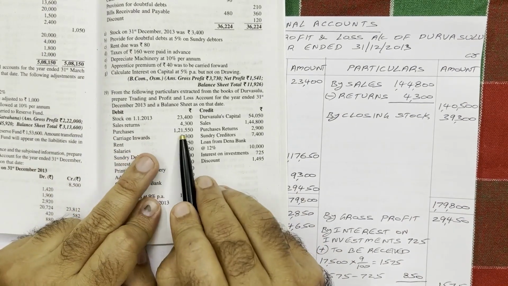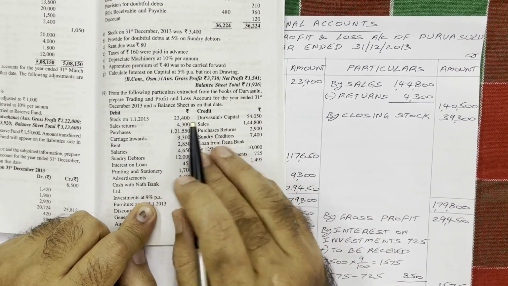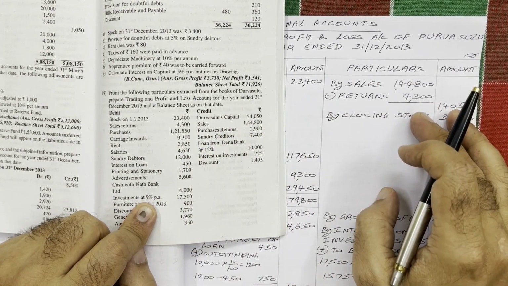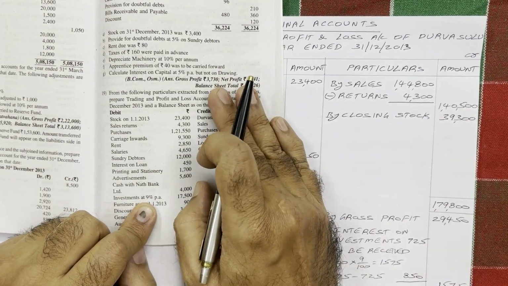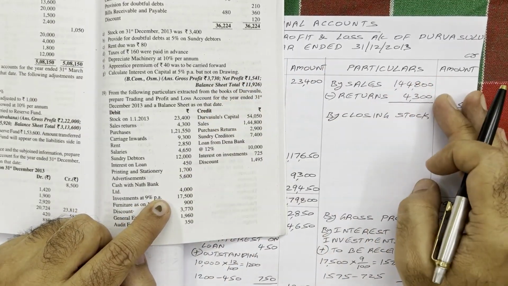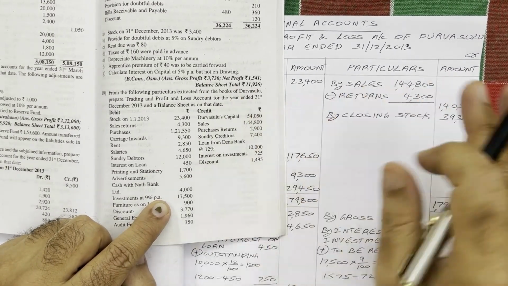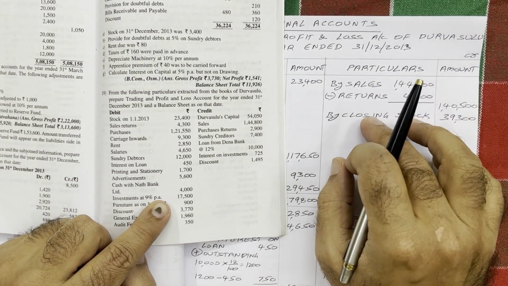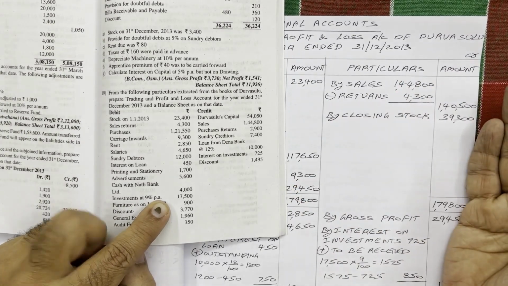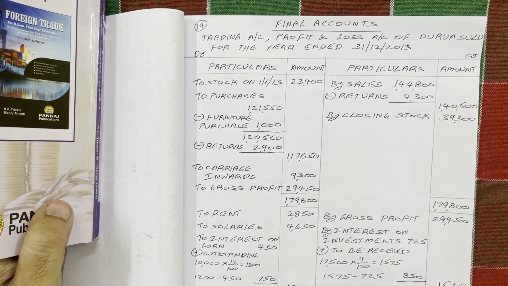Sometimes they give carriage outwards or carriage on sale. This means the goods are already manufactured. After that, our firm is giving a free home delivery facility to our customer. From our factory, godown or showroom, goods are going to the customer's house. Goods are going out, therefore carriage outwards. Otherwise, while selling the goods to customers, we spend this transportation, which is why it is carriage on sale. So this is after-manufacturing expenditure. Therefore, carriage on sale or carriage outward we should show on the debit side of the profit and loss account.